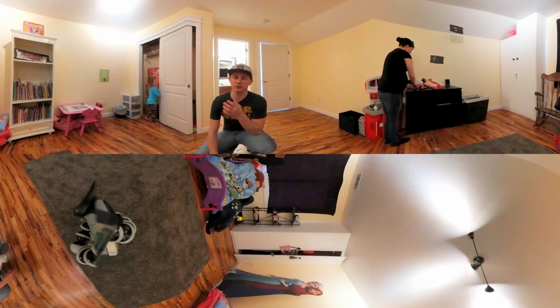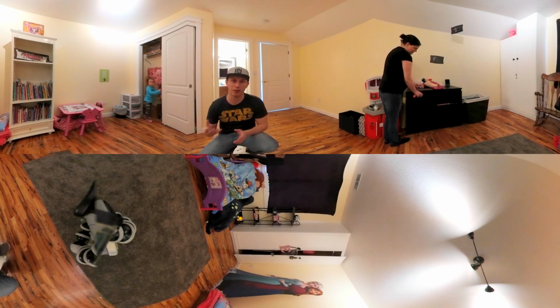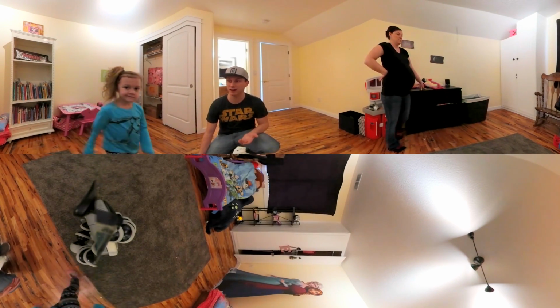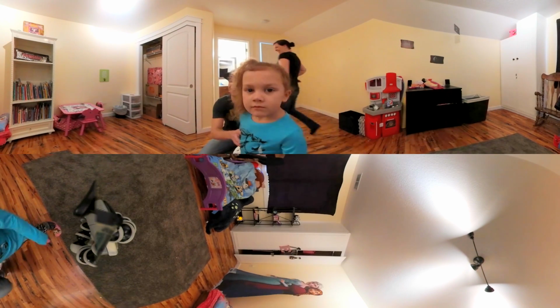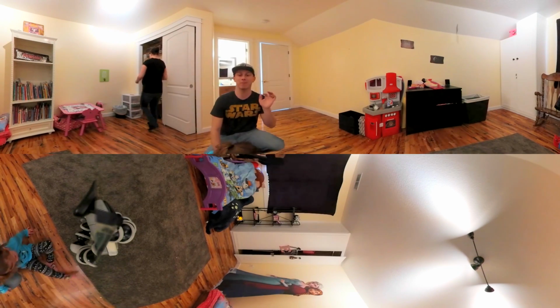The thing I love about this room is at the previous house, her room was, I would say, at least half, if not a third this size. So most of her toys and her books and everything couldn't fit in here. So now, like the oven and stuff, that was downstairs. Most of the books were downstairs. And now all that fits in here, which is amazing.